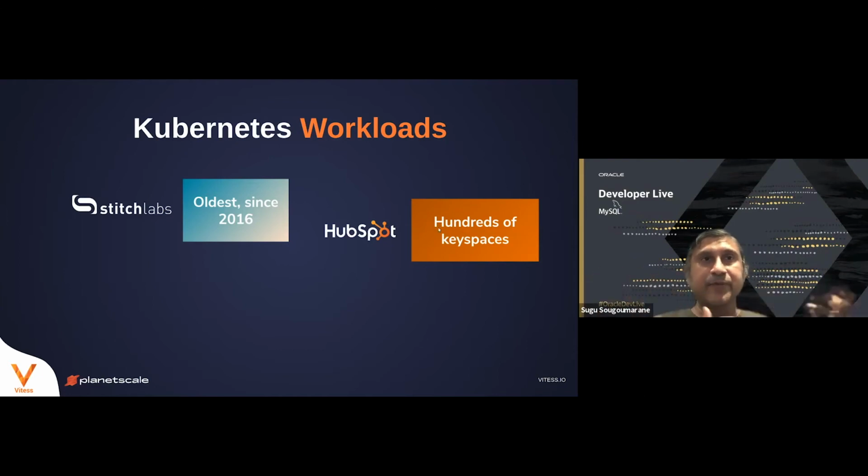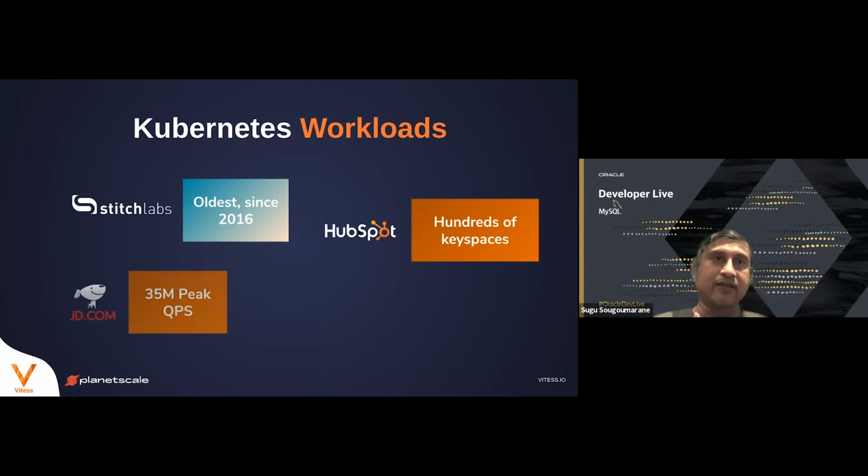And then after HubSpot, there was a company called JD.com in China that just quietly decided to deploy Vitess on Kubernetes. And only a couple of years after they deployed that, they even told us that they did this. But they deployed a really, really massive system. And it was so massive, tens of thousands of tablets, that last year during Singles Day, November 11th, they apparently served 35 million QPS in peak, which is massive. I've not seen a QPS as massive as that in many places.